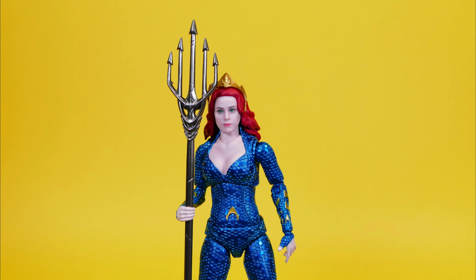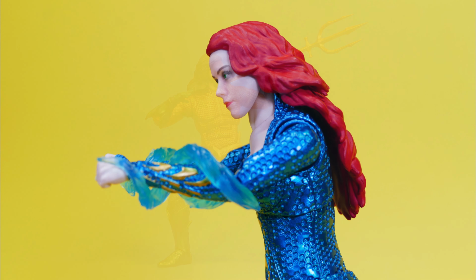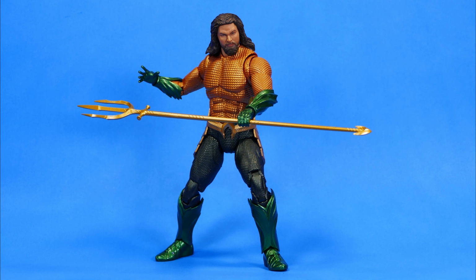If, you know, the face is not quite on par, I still think this is a pretty darn good action figure, a pretty darn good movie Aquaman figure, if you ask me. They look great, they pose middle of the road-ish, and for me, they're fantastic additions to my 7-inch scale Movieverse action figure collection.